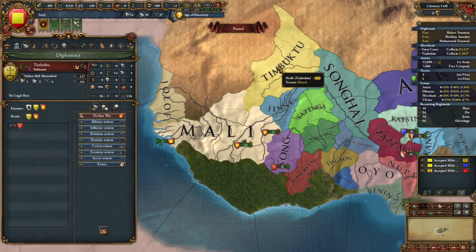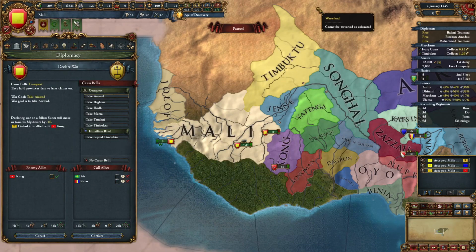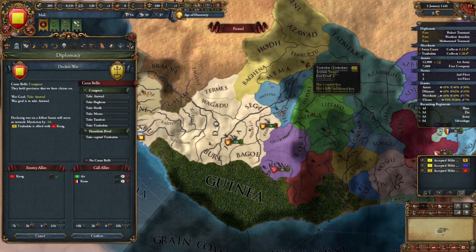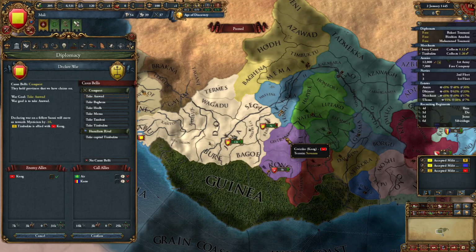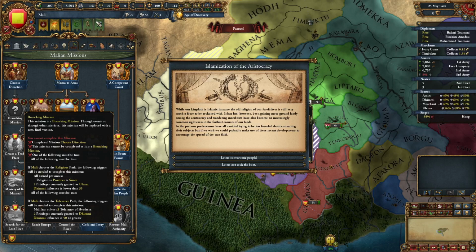I think I'm going to be attacking Timbuktu, which will let me take out Kong, and I'm going to full annex both of them in this war. I'll probably go after Jollof or Zhen after that, or just go straight after Songhai. So I'm going to go ahead and take care of this. I'll be back in a little bit. See you guys then. And welcome back, everybody.